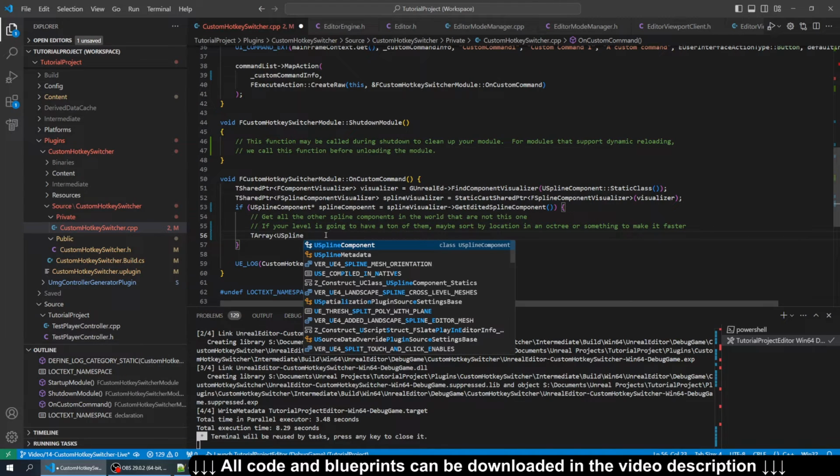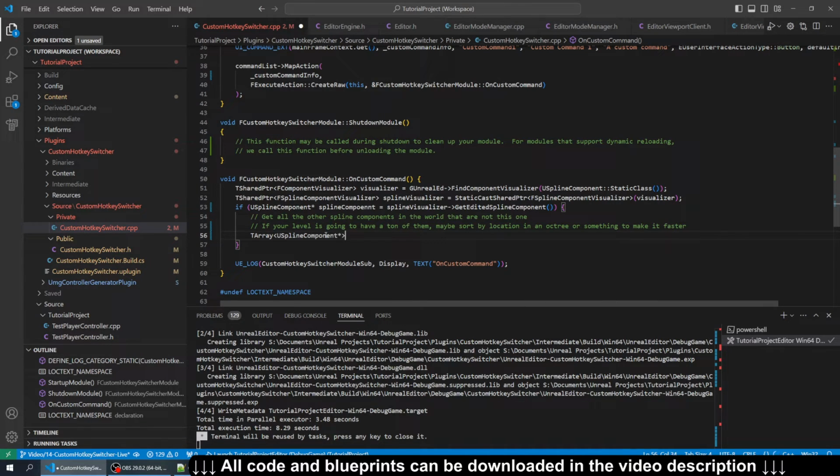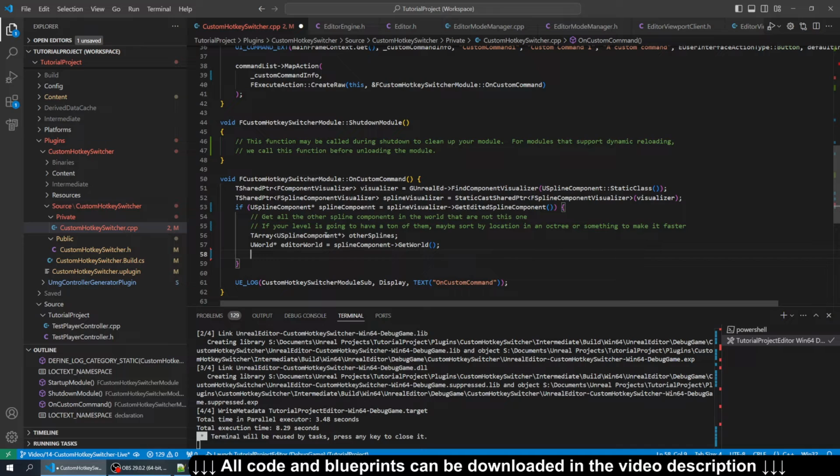So we're going to make an array called TArray<USplineComponent*> OtherSplines, and we need our world for the editor. So UWorld* EditorWorld = SplineComponent->GetWorld(). And then we're going to iterate over all the actors.